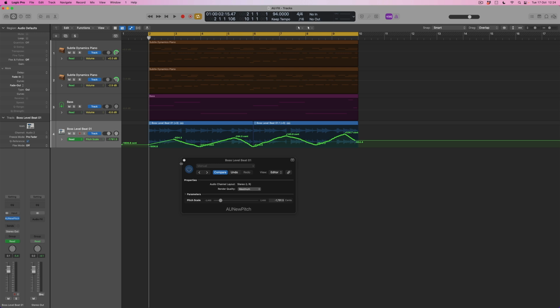Okay, so that's one of the plugins. It's the only dial that I've got available apart from a render quality option, which I'm assuming is effectively just going to tax the CPU depending on how high quality I want the results to be. Maximum seems like a good place to start, and the computer's certainly not having any trouble with it. So effectively what I've done is just to record some pitch scale changes there to start with.